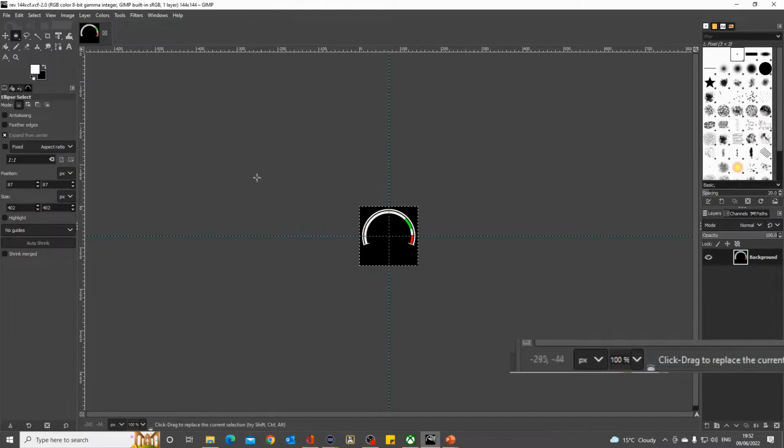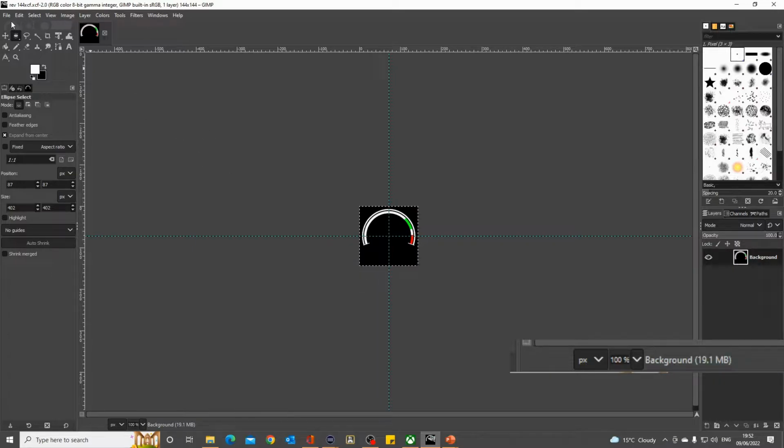Last thing to say is, of course, we need to draw the pointer, which is just a straight line and a little, so you can use the pencil to do that, and you can work out for yourself the actual proportions we need to get that to go to the end.